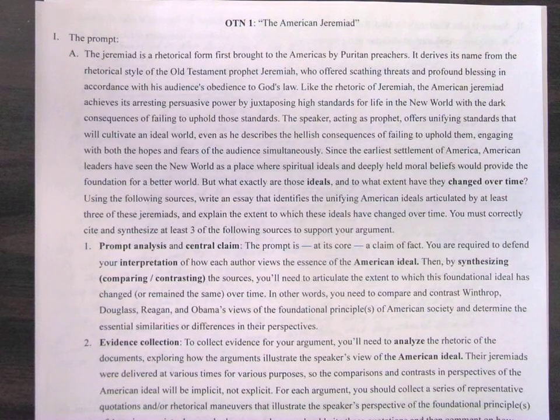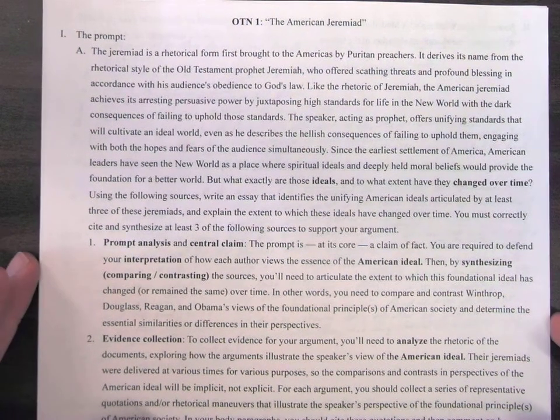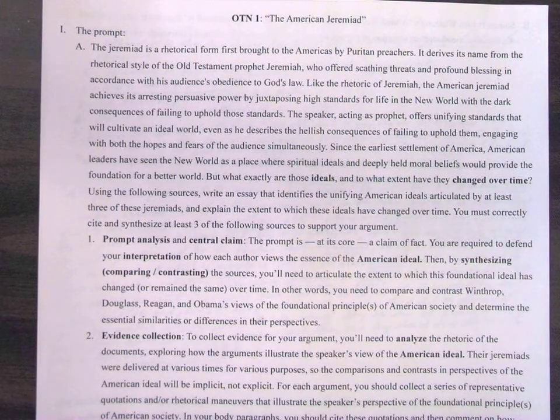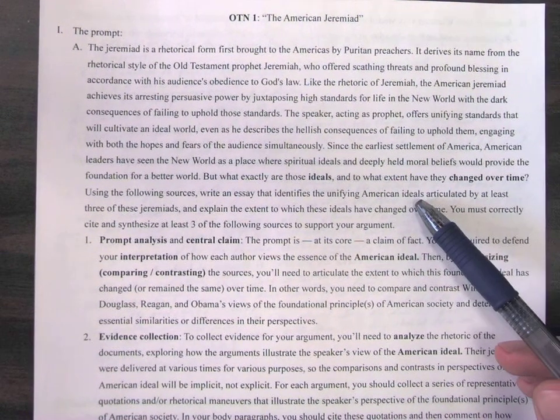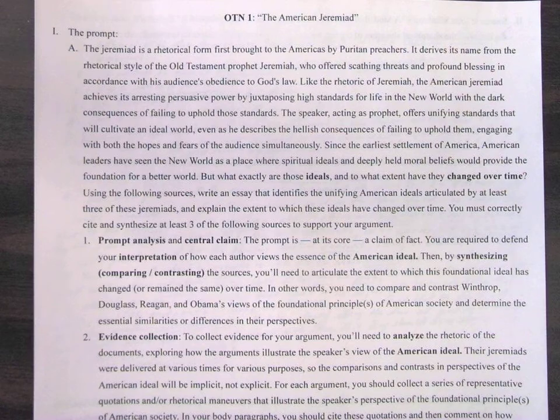Today we're going to be working on the second part of OTN 1, which is going to offer a tutorial of an analysis of one of the four sources in this first conversation, entitled The American Jeremiad. We're going to be looking specifically at John Winthrop's text, A Model of Christian Charity, analyzing the ways in which John Winthrop constructs and supports his central claim, and how the document relates to the issue that is raised in the prompt of the conversation that we're having today.